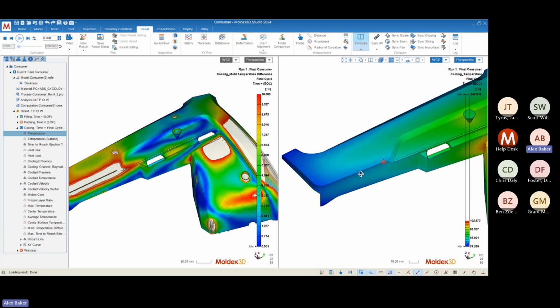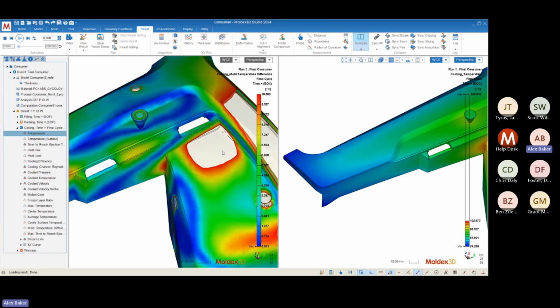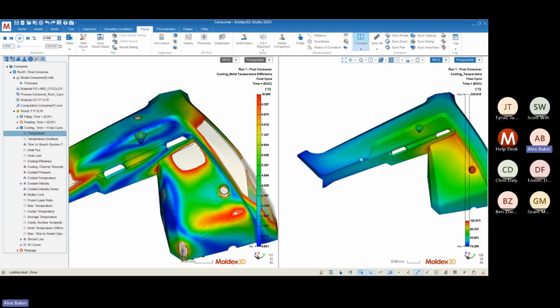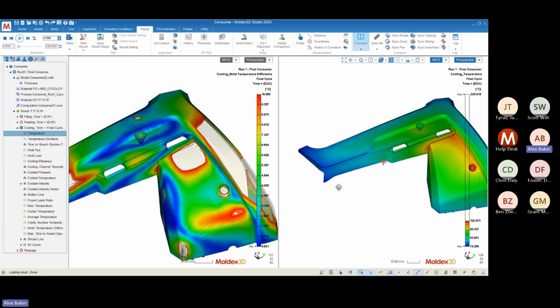And this actually highlights something that's very important. We're not only looking for the hot spots across our geometry. Hot spots are easy to identify because that's where the temperature is going to be the highest. But we're primarily looking for where the temperature is significantly different between the top side of the part and the bottom side of the part.